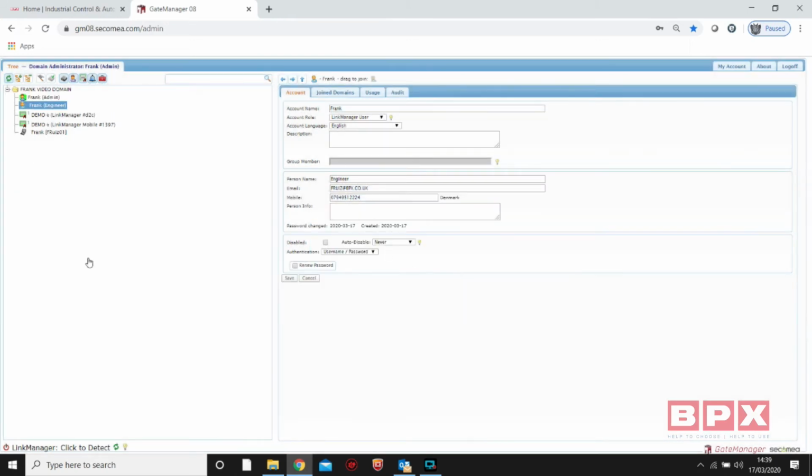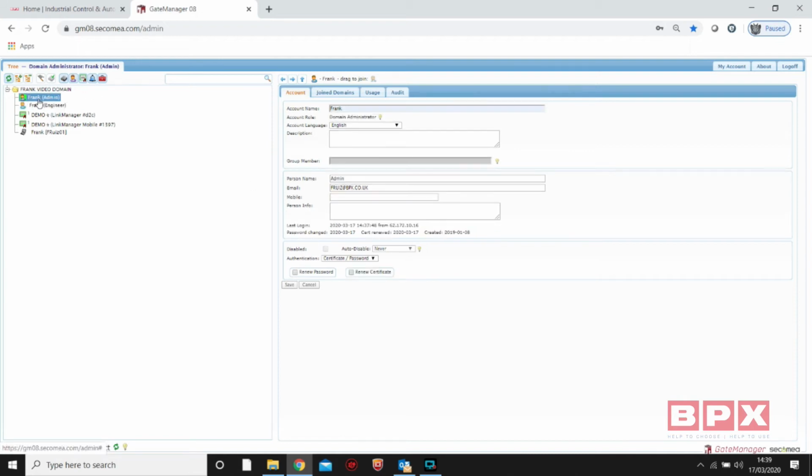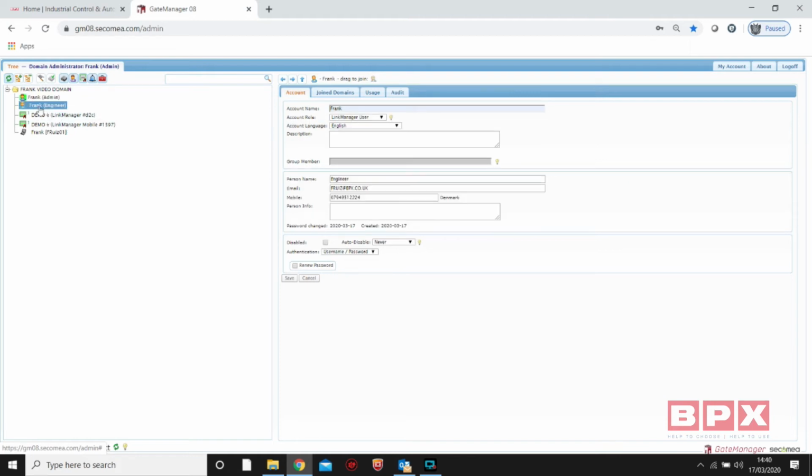Click yes, and it will save the settings for that account. Now, once I am logged in as an engineer, as an admin you can see the green icon. That means I'm logged in. That person is logged off, obviously, but let's pretend that he's logged on. I can disable him on the spot. Click save, and he will no longer have connection. Or I can specifically disable him at a specific time of the day, date and time, next login, etc. Okay, so that's that account.